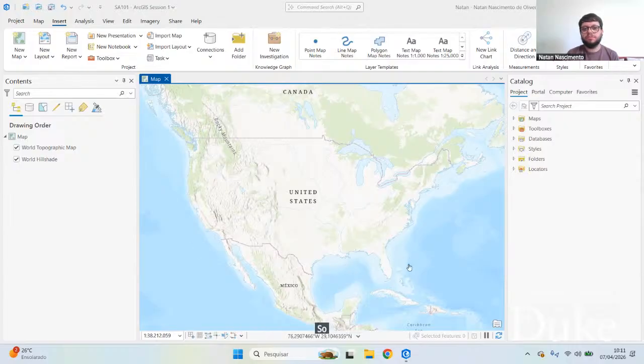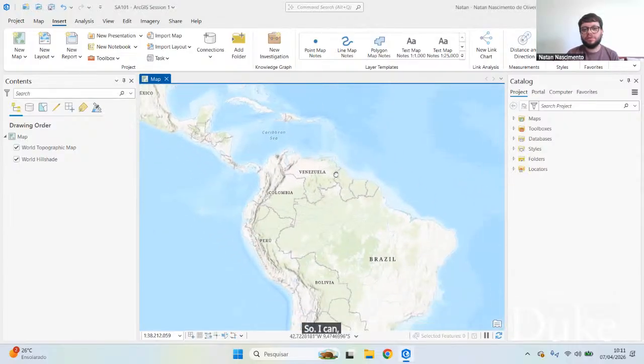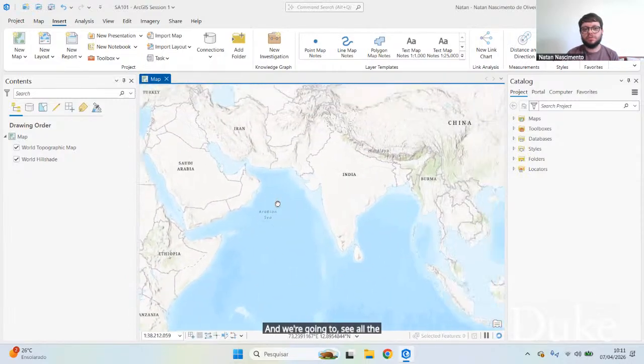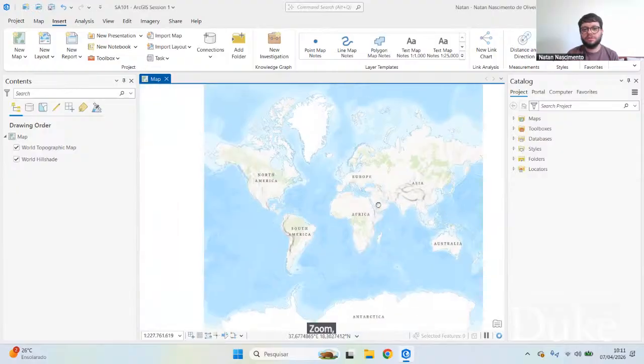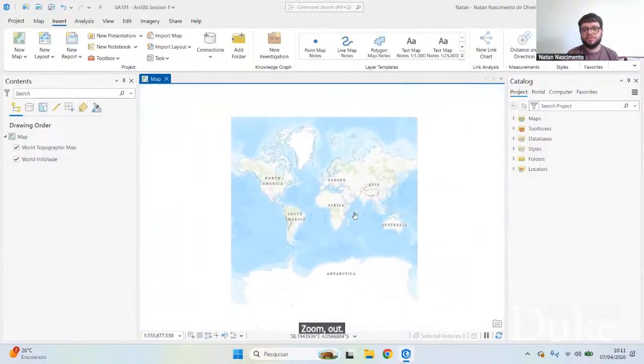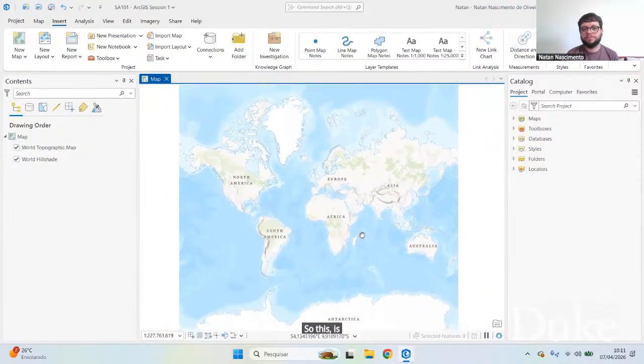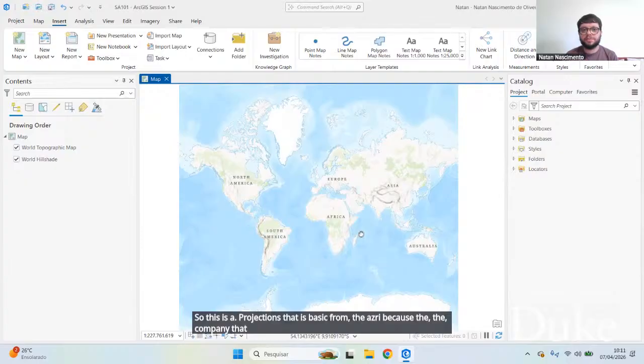So I can move it around, and we're going to see all the roads. We can zoom out. So this is a basic projection from Esri, the company that created ArcGIS.